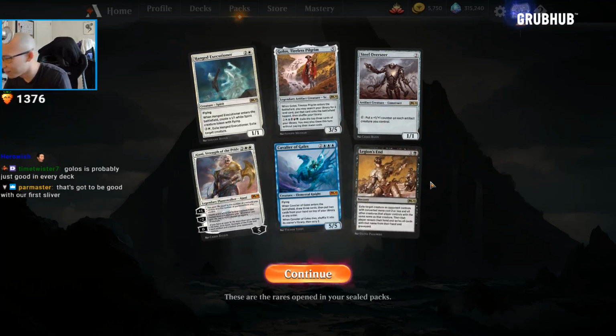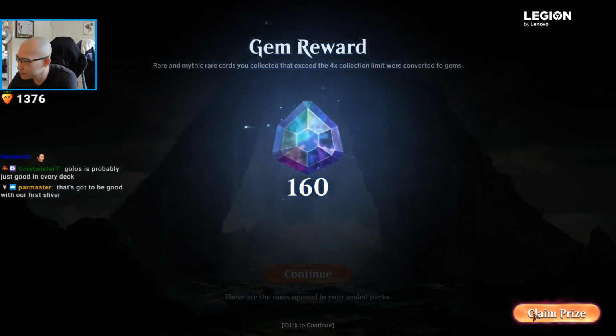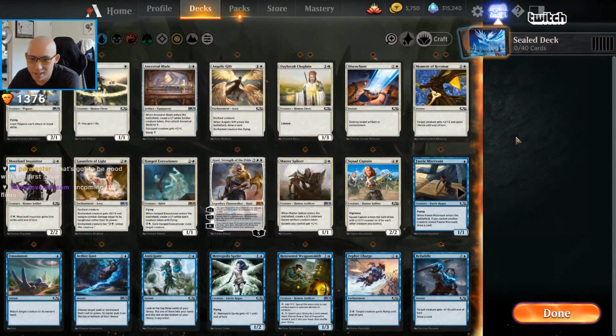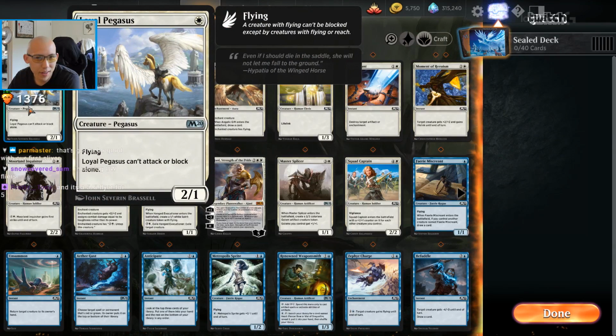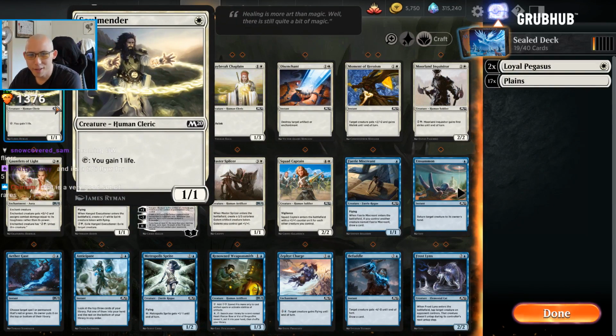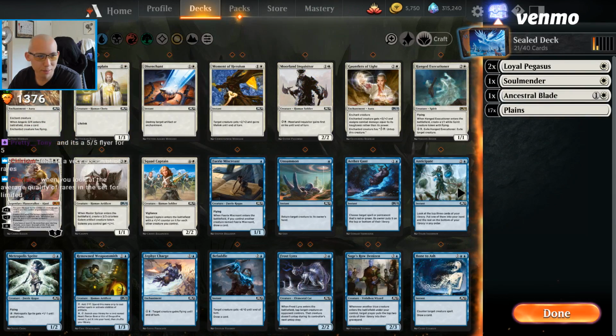Or Steel Overseer, and then reprint. Alright. Okay, let's go like this. 1 mana, 2-1 flyer, can't attack or block. Oh, this is a reprint, I believe. Soulmender, so if there are enough life gain synergy cards, this could be worth it. 2 mana, equipment. The creature gets +1/+1, but it makes a 1-1. That's pretty good.